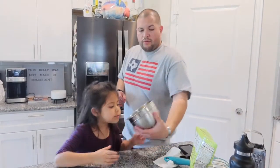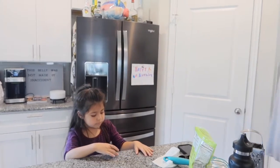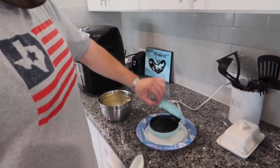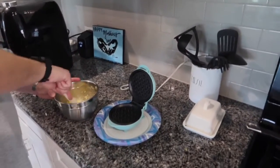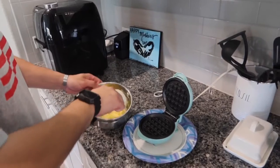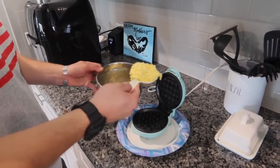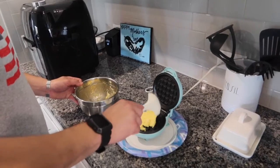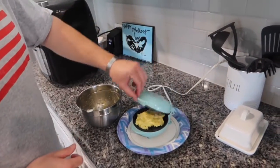So now, oh, it smells good. So now I'm gonna come this way, get this ready, preheating. So we're loaded up. You don't wanna overfill it, because what happens, Chris, when we overfill it? Then you got the stuff all over the place, and then we gotta clean it. So we're just gonna grab some, like we cleaned it. You don't think that's too much? Nah, it's perfect, I think.